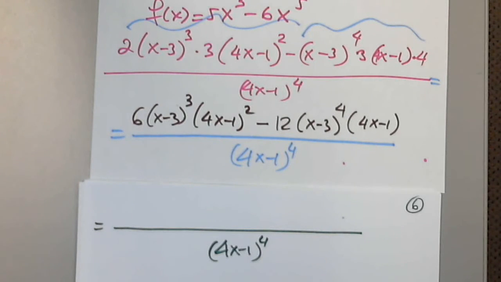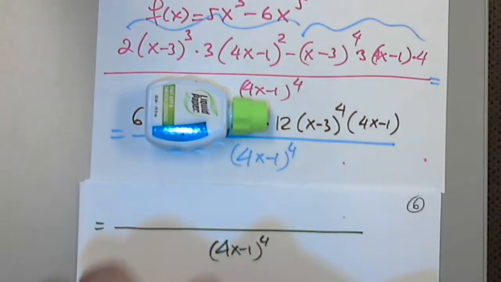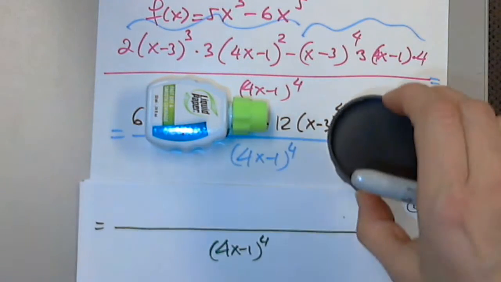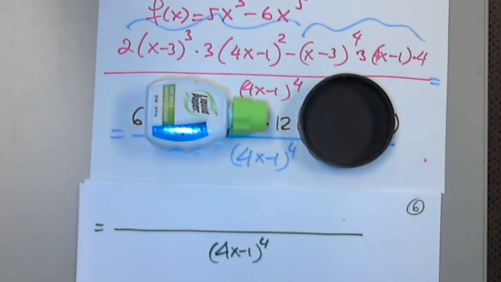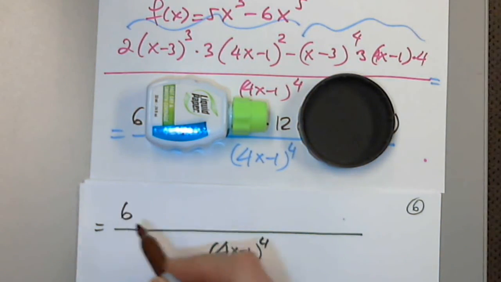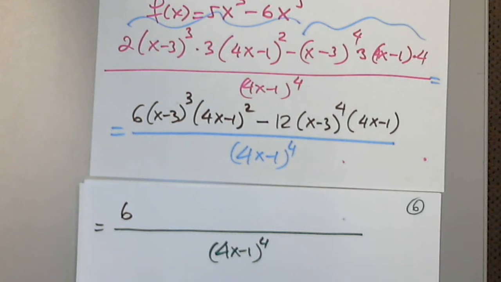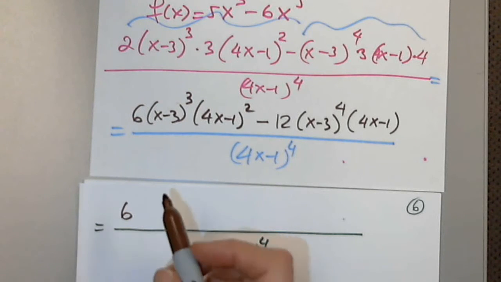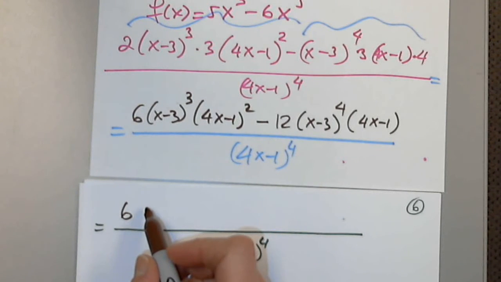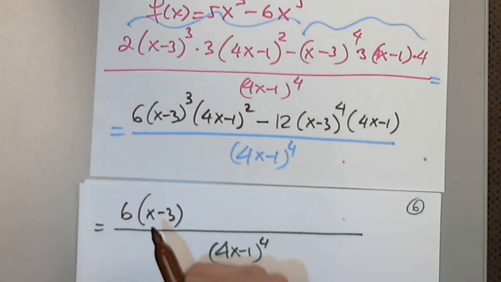The first common factor is 6. We have not gotten here yet. The first common factor is 6, indeed. Now, the next common factor that I see in both terms. Very good. Now I have to ask myself which power, and the power has to be the smallest of the two.